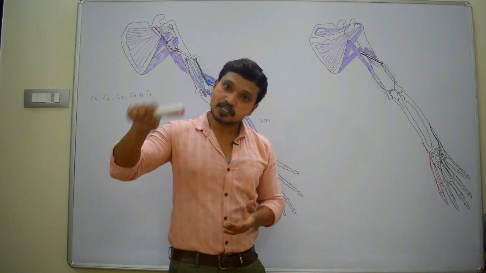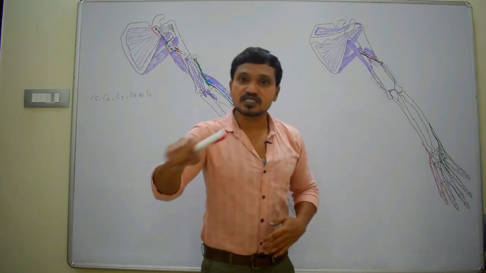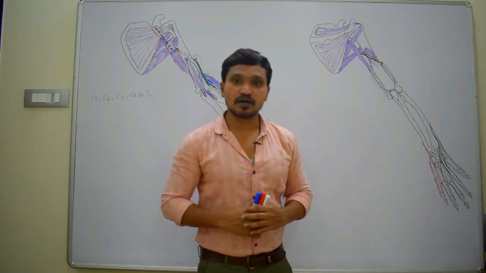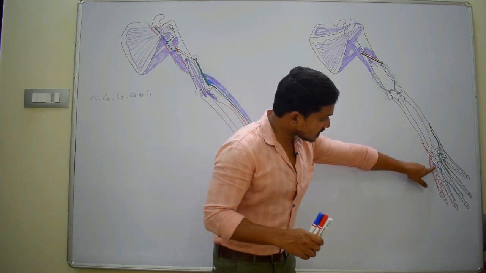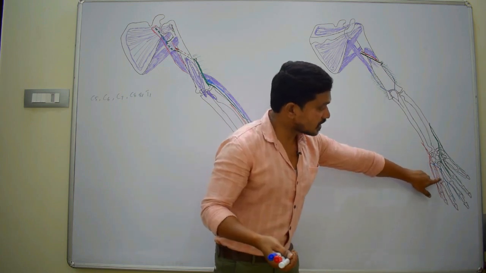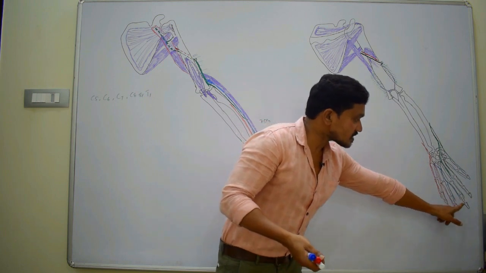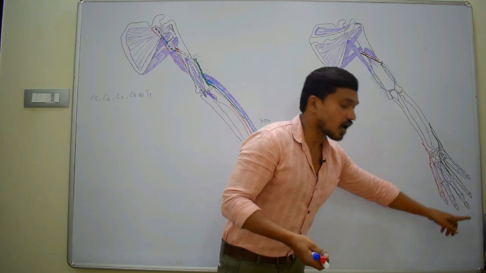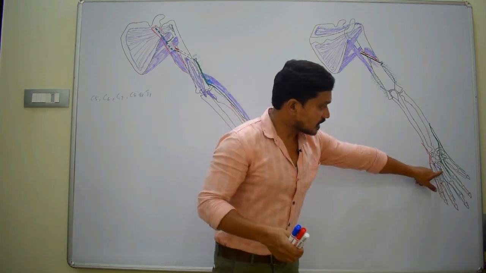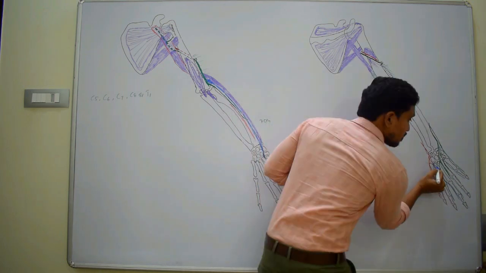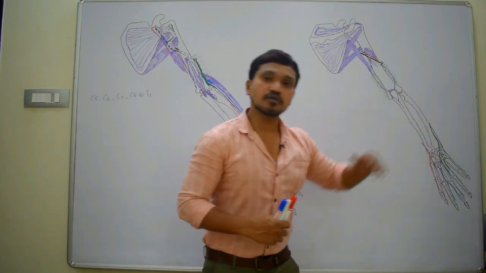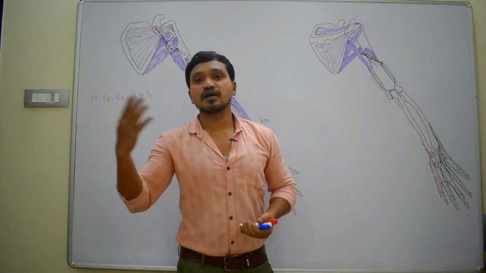But some textbooks say that the lateral 2.5 digits are supplied by the radial nerve, and the medial 2.5 digits are supplied by the ulnar nerve. Because see here, the ulnar nerve gives a communicating branch that communicates with the common digital nerve supplying the adjacent sides of the ring finger and middle finger, after dividing into proper digital branches. Actually, this common digital branch will be replaced by fibers of the ulnar nerve. Because of that, they say lateral 2.5 by the radial nerve, medial 2.5 by the ulnar nerve.